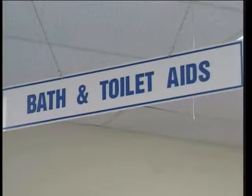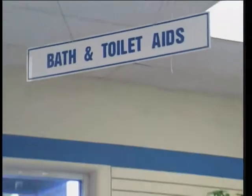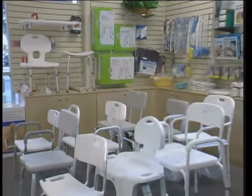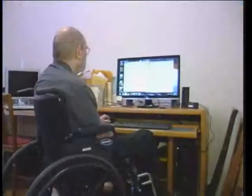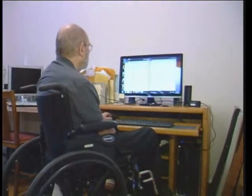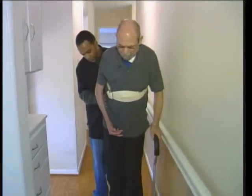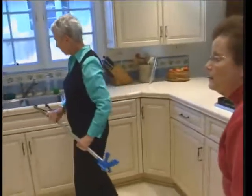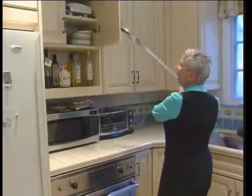Amazing. Thanks to stores like South Bay Home Healthcare in downtown Torrance, seniors can find all the right tools to age-proof their home. It's important to think about age-proofing your home as much as necessary now to avoid slips and falls. Keep the ideas that you've learned today on your to-do list and maybe even apply one or two of them now. A home is a person's kingdom. Don't lose yours by not being prepared for the years to come.